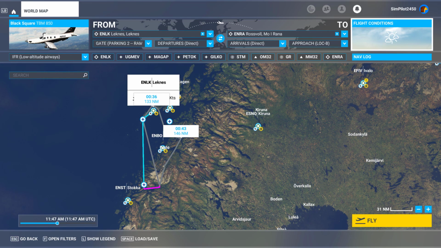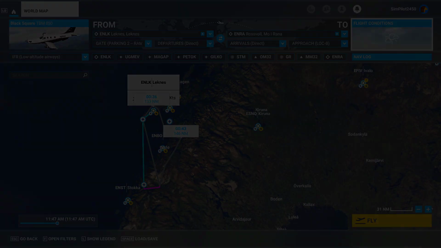So we will be departing the Leknes Airport, ENLK, and flying southeast to the Rana Airport, ENRA. And we will be flying in the Black Square TBM 850 today. So let's get started.